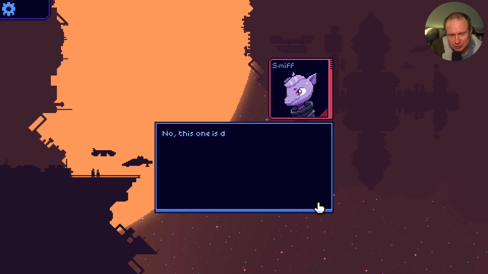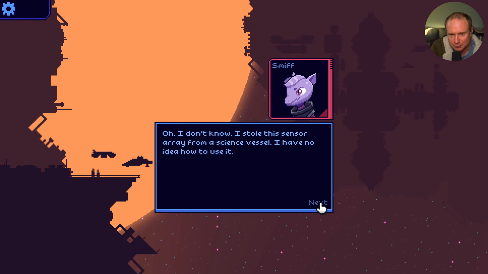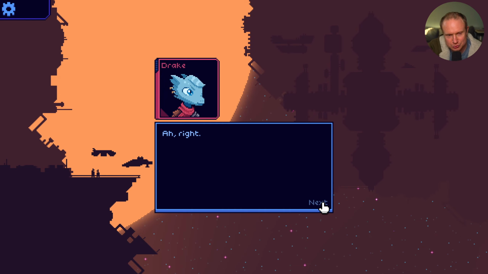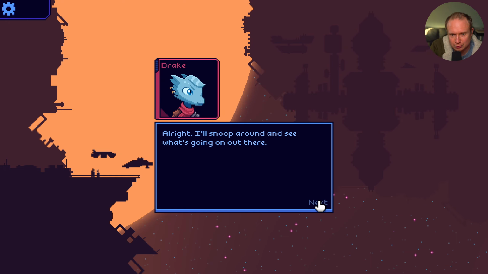Yeah, and what's so special about it? Sounds like just another derelict. No, this one is different. The sensor readings are off the charts, literally. What sensors, what charts? Oh, I don't know. I stole this sensor array from a science vessel. I have no idea how to use it. Ah, right. By the way, this is Smith. But the lights were going crazy. There's something special about it for sure. All right, I'll snoop around and see what I can find out there.